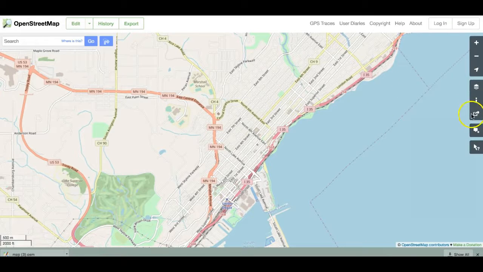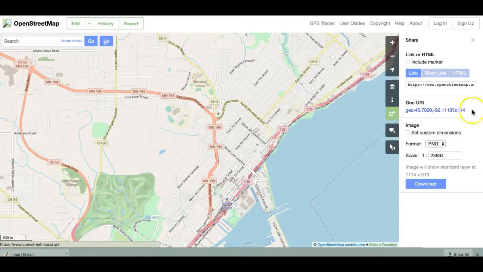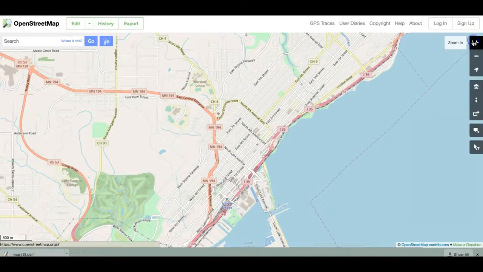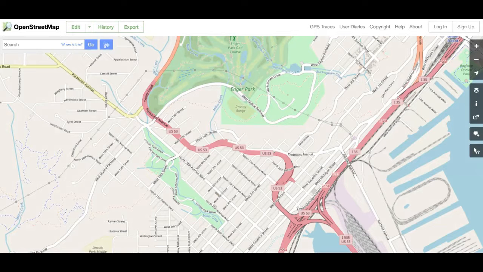The Share button opens a panel from which you can share a link to your map, create a GeoURI, or simply download an image of your map in several well-known image formats. Each of these panels can be dismissed by clicking the X in the upper right-hand corner. Pause the video here and try each of these controls. Resume once you've finished.